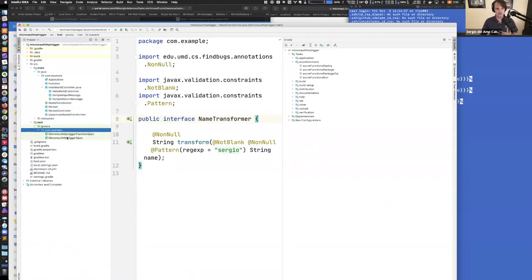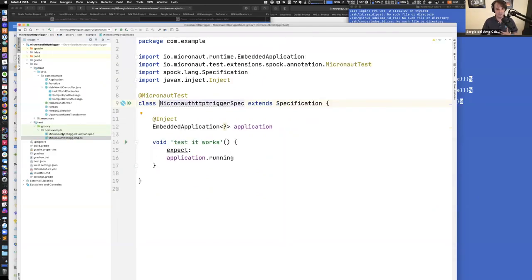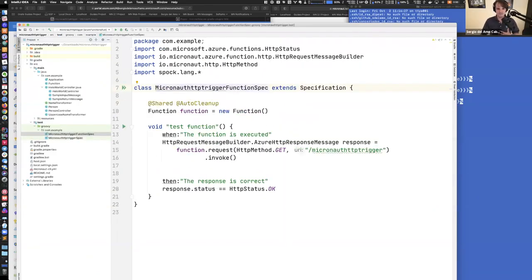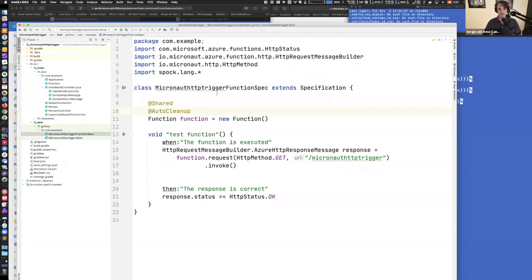So I can come here, and if you see, I already have a test here. For those who are not familiar with Spock, in Spock you have this kind of BDD test styling where you have, when this happens, this is what I expect. This is for those coming from JUnit 5, where this is like an assert equals. So this is going to be the same thing in Spock. There are implicit assertions in the then blocks. So this is the same code. It's basically comparing that this is returning okay.